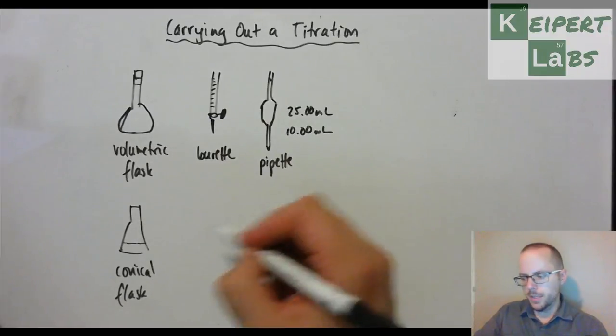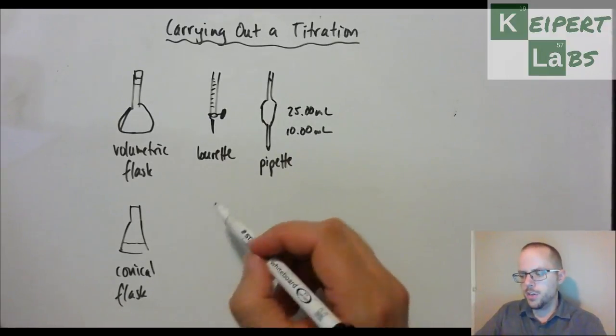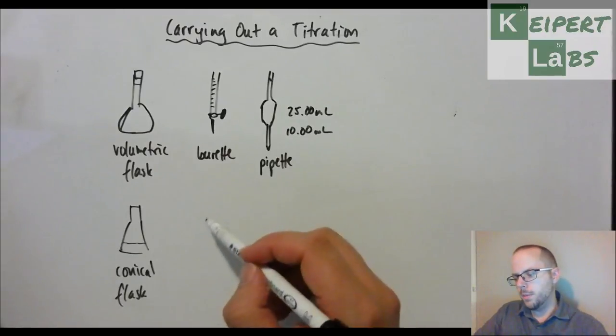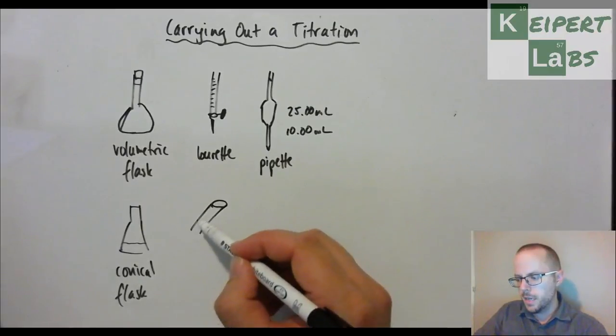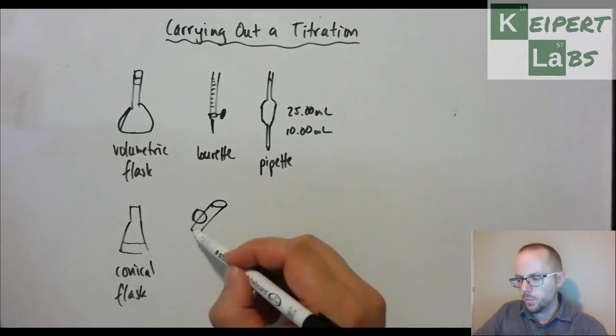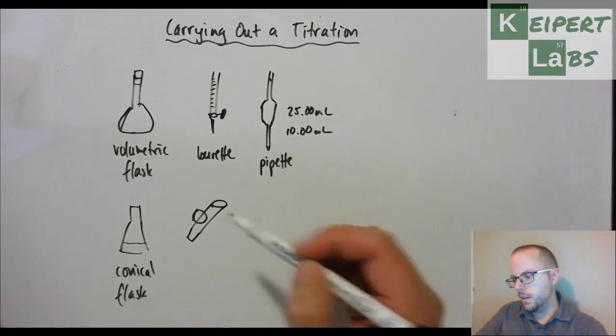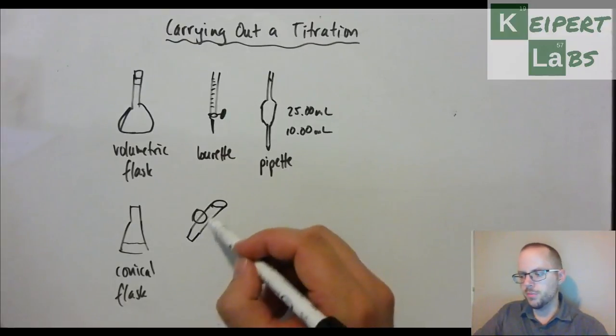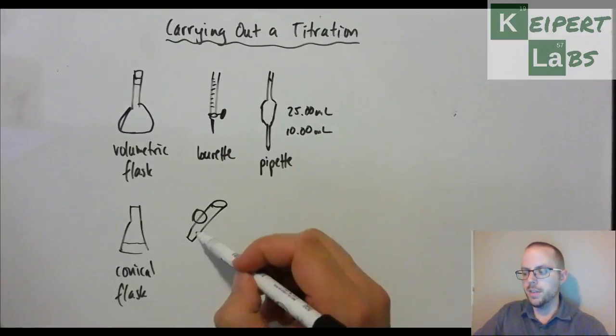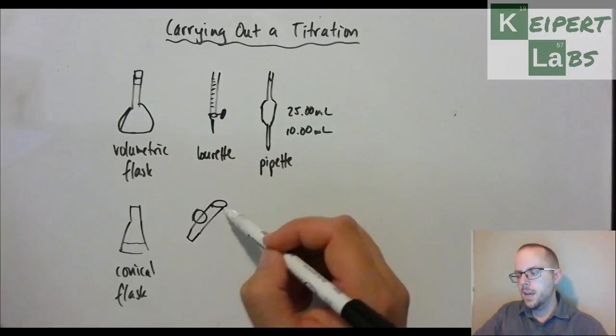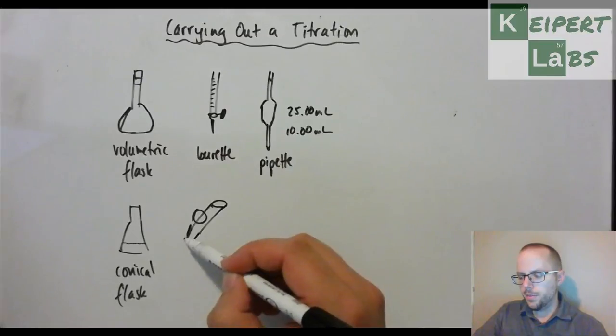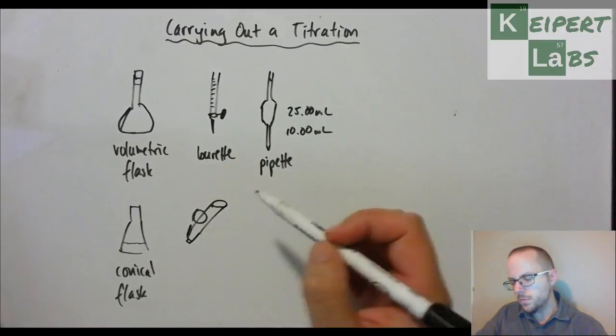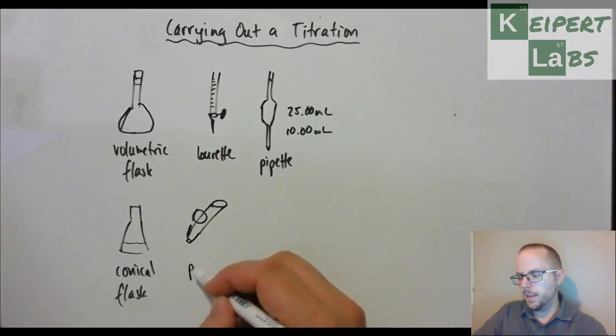Then we've got two more items. I'm going to try my best to represent this, but I'm really not going to do it justice. It's a cylinder here. You've got a little wheel over the top there and then a little valve and then a little rubber bit in there. This is called a pipette filler.